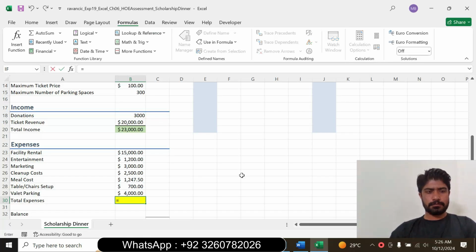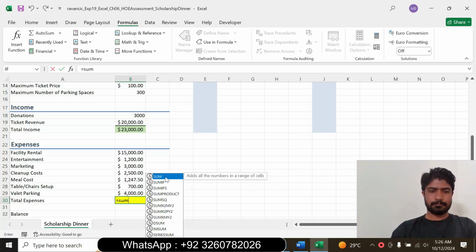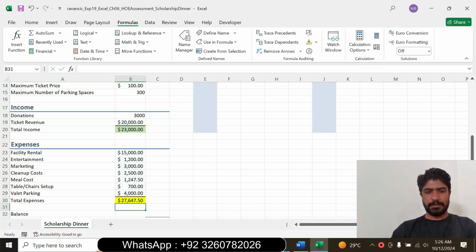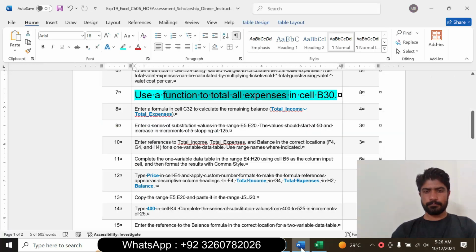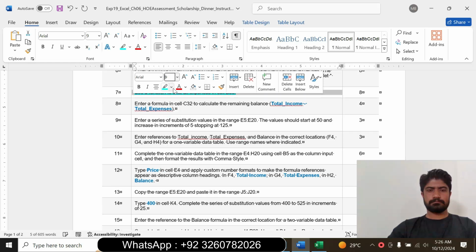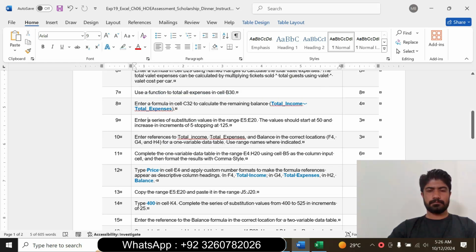Type equal to and type the SUM function. The range is B23 to B29. Close the bracket and press the Enter button. So step number 7 is complete. We can move to step number 8.